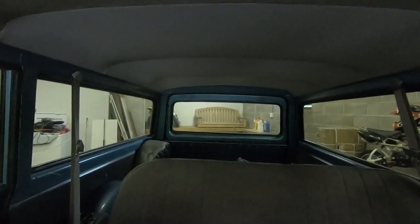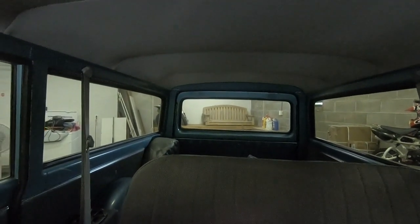It's a big vehicle back here. You can kind of see it back there. It's a big vehicle. She's a big girl. Very comfy though. And then down over here, you got your air ride, which when we get the trailer on the back, we'll definitely fire that up and make sure we get the air in the back end.